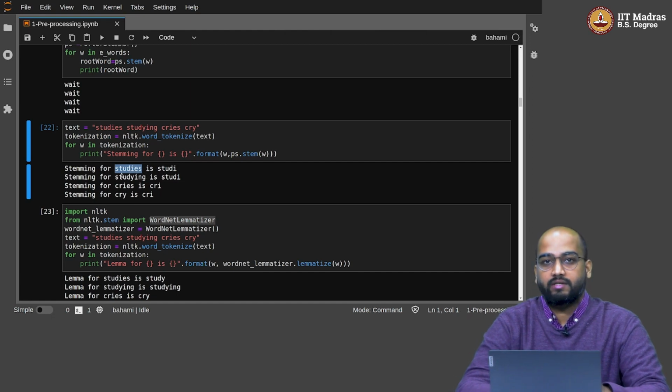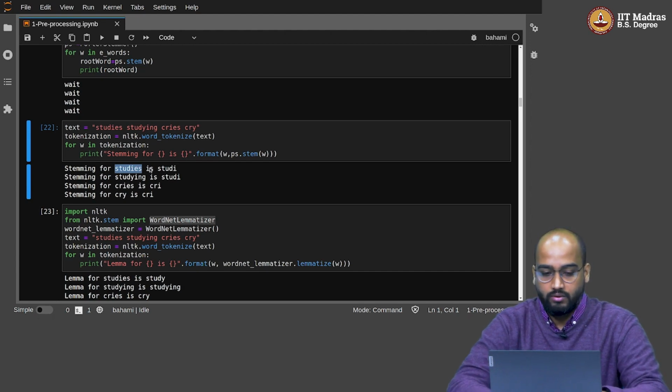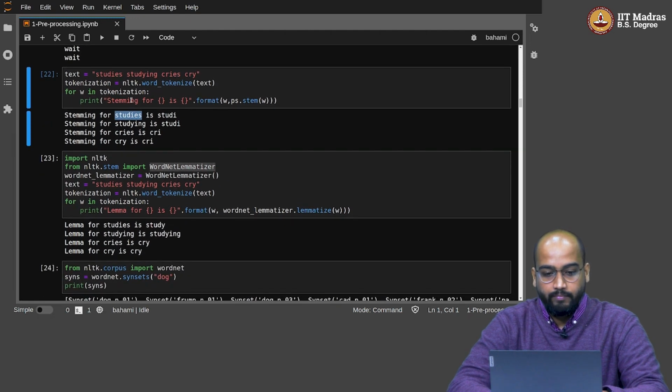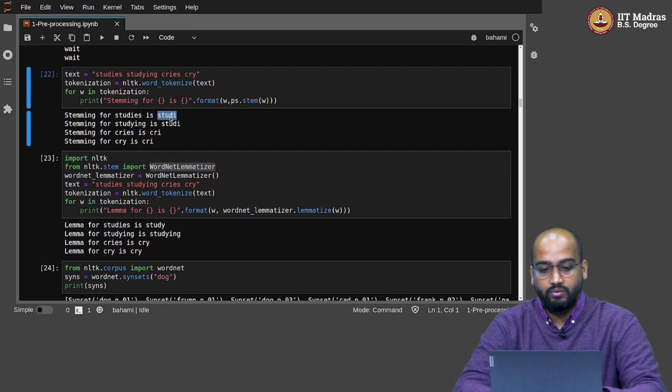So based on a certain corpus, the stemmer has learned statistical patterns like this to reduce a word to its base form. Again, as I said, the difference between a lemmatizer and a stemmer is how they have learned to reduce a word to its base form. Because of that, stemmers are not always bound to give you a word that exists in a dictionary, right? This is a good example here: studies is reduced to studi, and studi is not a proper English vocabulary word, right?